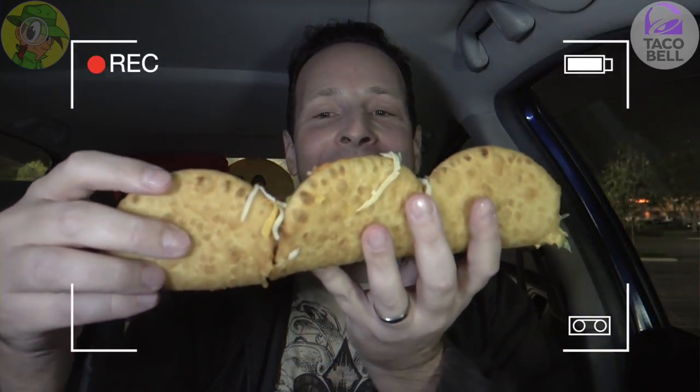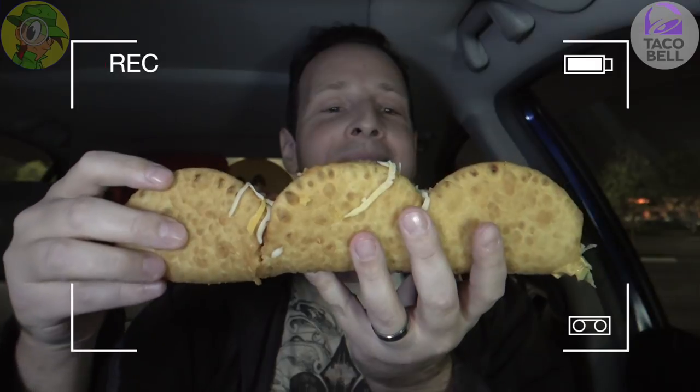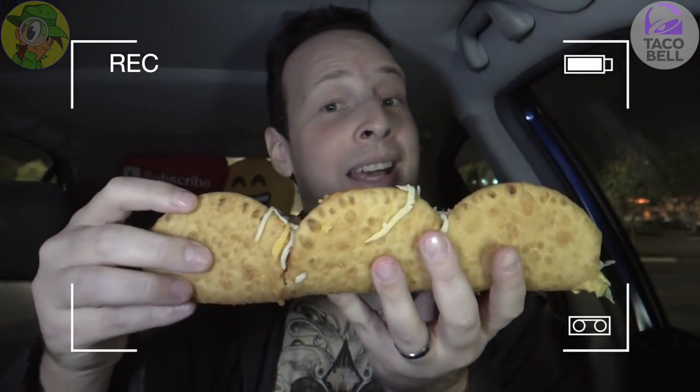Now I could easily just pull one of these sides apart here just to get started, but where is the fun in that? It's not every day you get to bite into a foot long Chalupa. Let me just lift this whole thing up for you guys — take one last look at that. Let's go for the mystery bite. See what side is going to be the cheesy side, which side is going to be the Chipotle side. Here we go — the Triple Lupa, currently in-test at Taco Bell.